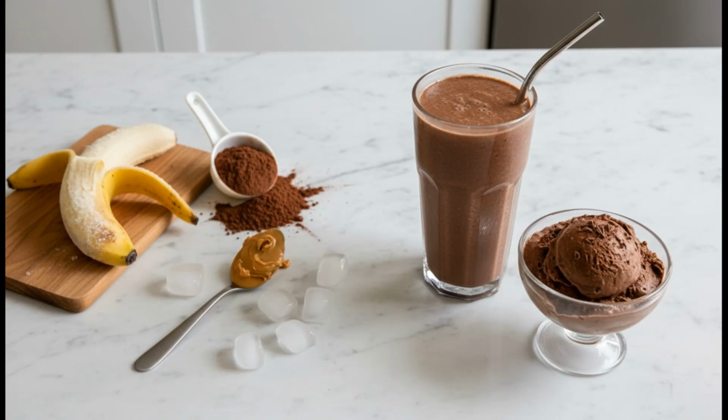Now, if you want the ultimate top-tier premium upgrade for this entire meal plan, take these exact same ingredients and run them through a Ninja Creamy. It will literally spin this simple protein smoothie into something with the exact thick, creamy texture of actual ice cream. No joke, it is an absolute game changer for those late-night cravings.